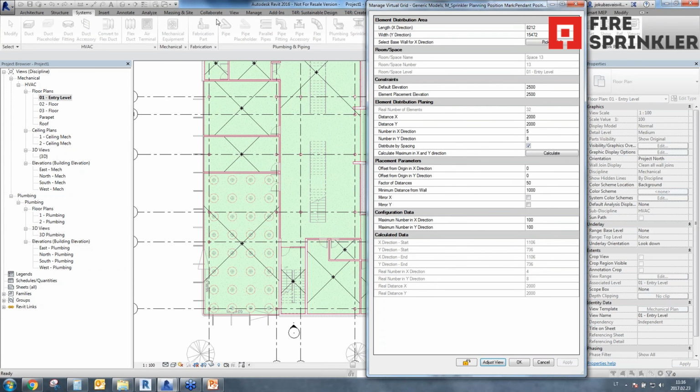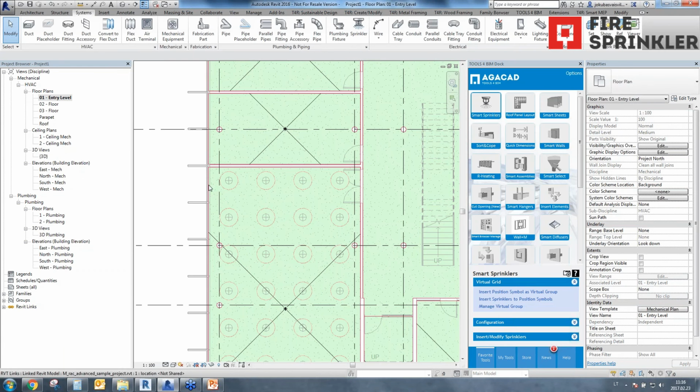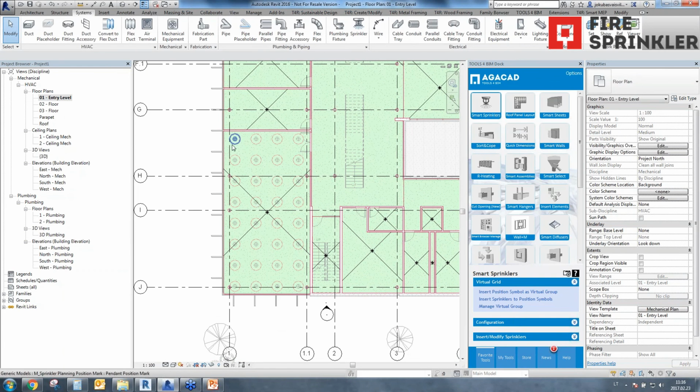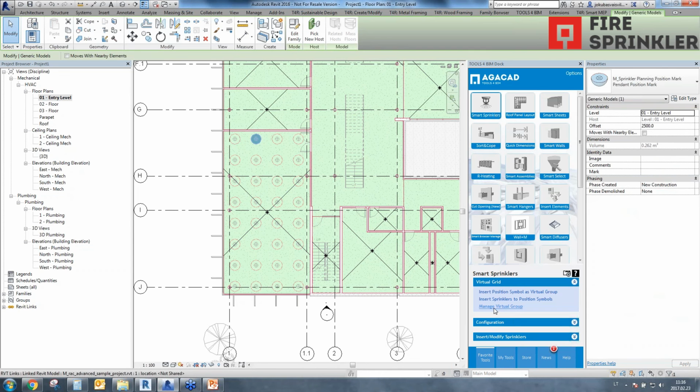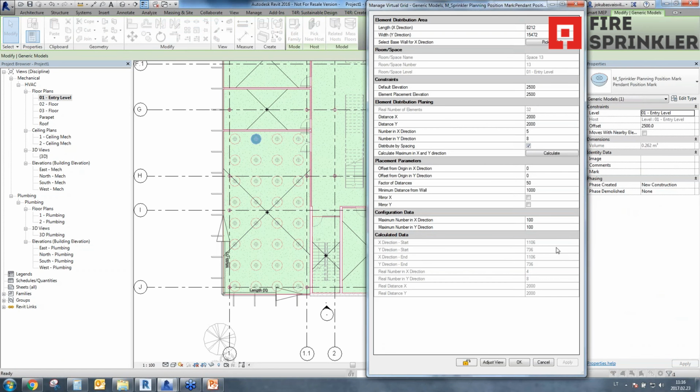After these position planning elements are distributed in your model, we can just click OK. And anytime you have any changes in a project, your walls will be moved or something, you can just easily get back to manage virtual group, and you are able to change something here.